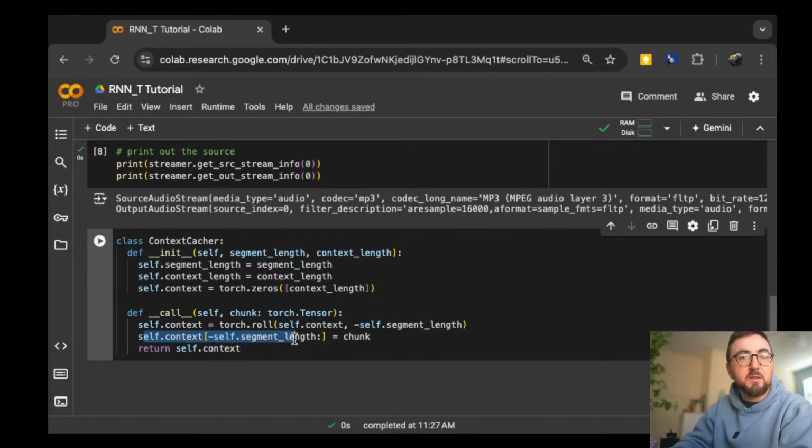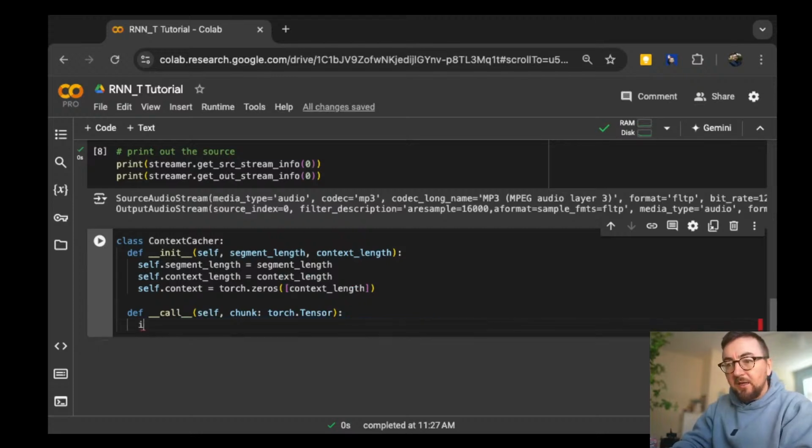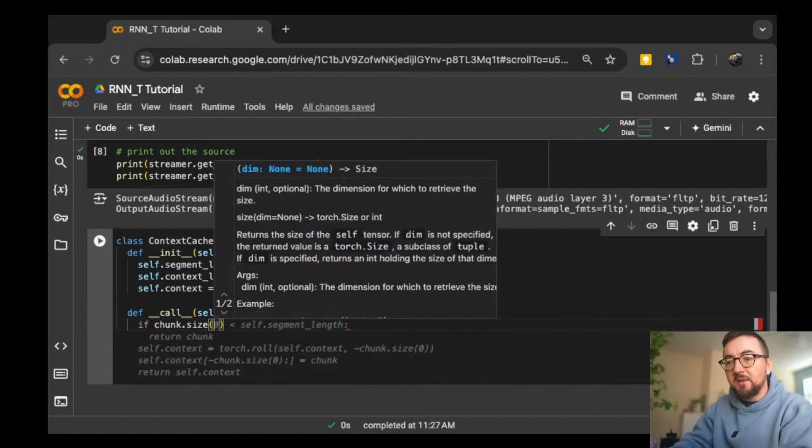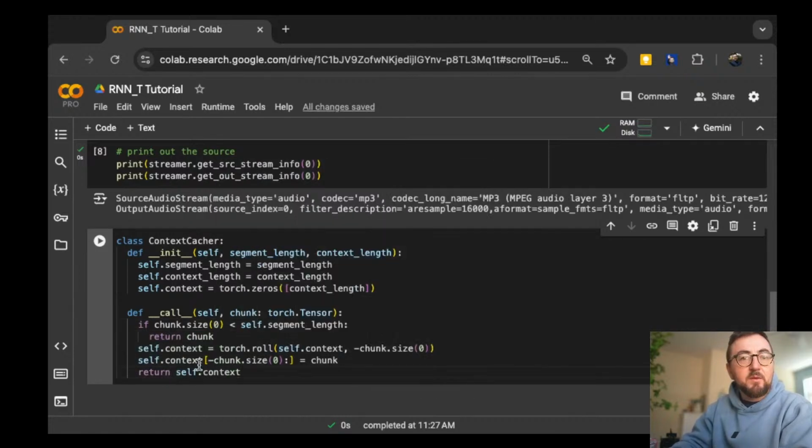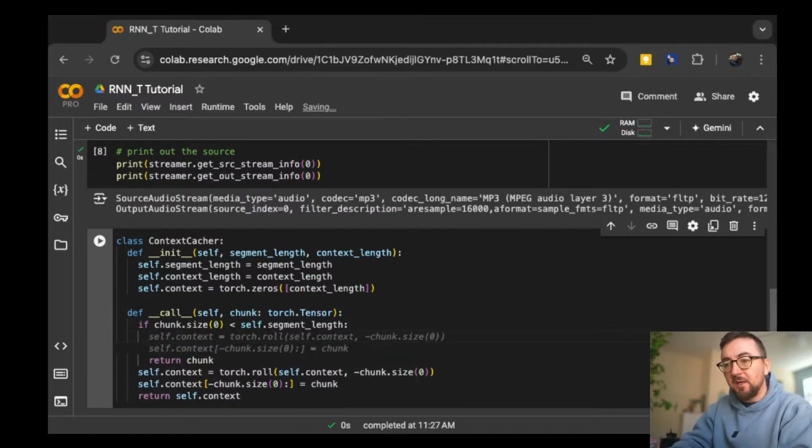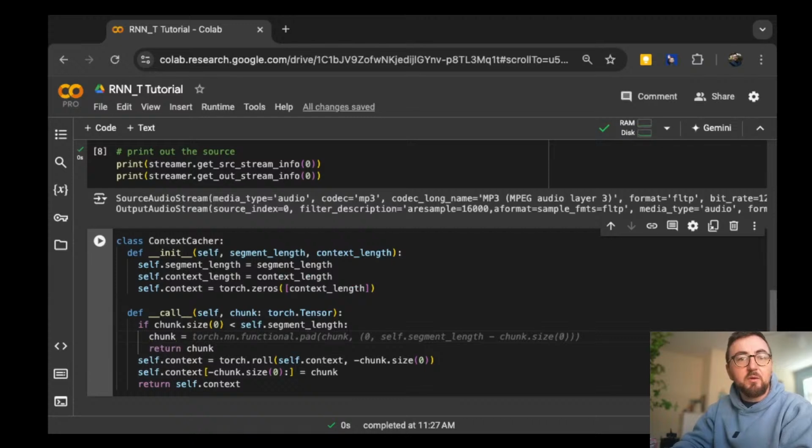No, so let's do this. Let's say if chunk.size is... I think that got what we wanted. No. Let's change this slightly. We're going to say chunk equals torch. Yes, that's what we wanted.